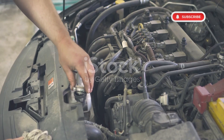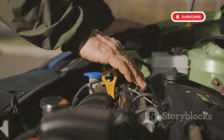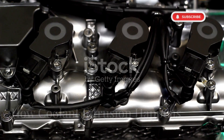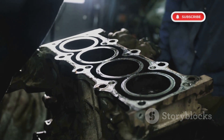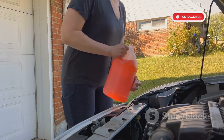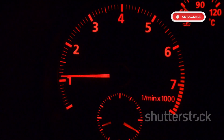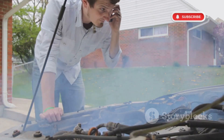One of the most notorious problems with Ford's EcoBoost engines is coolant intrusion, a failure that allows engine coolant to leak into the cylinders. Ford's 1.5-litre, 1.6-litre, 2-litre and 2.3-litre EcoBoost engines suffer from a design flaw in the engine block and head gasket. Over time, coolant can slowly leak into the combustion chamber. Drivers typically notice white smoke from the exhaust, misfires, rough idling and unexplained coolant loss. If ignored, coolant intrusion causes severe overheating, warped cylinder heads and complete engine failure.